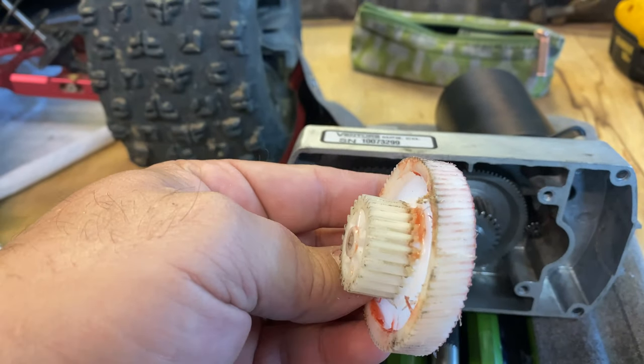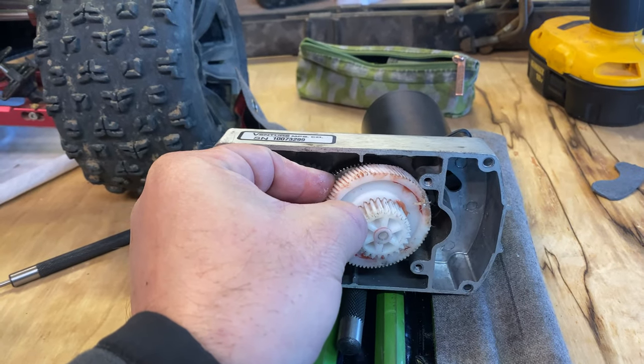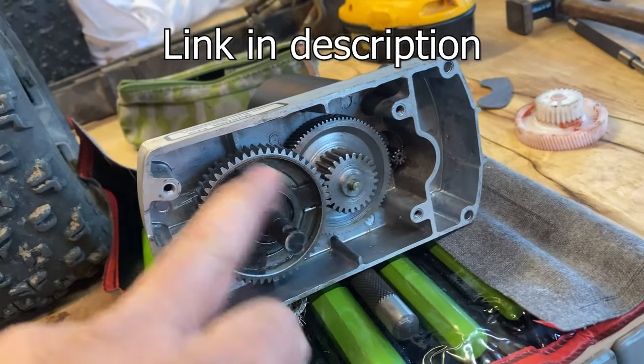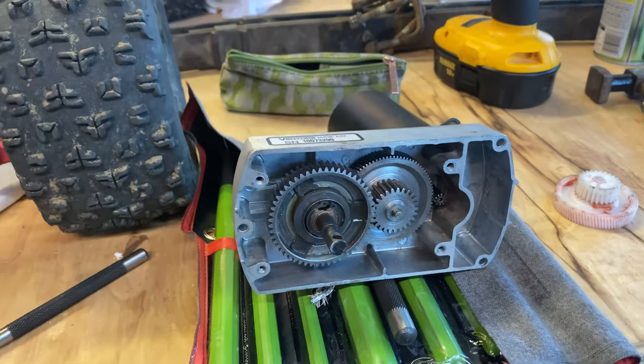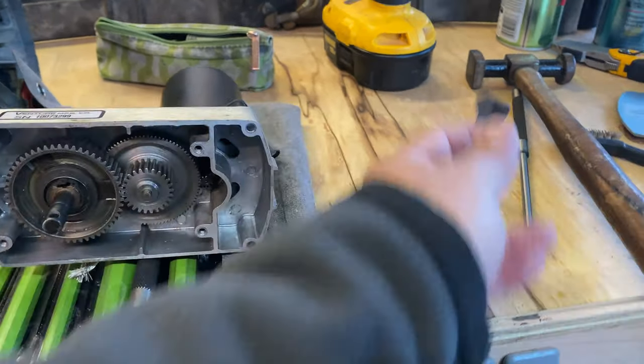There were all these plastic shavings in there. Once I pulled it back out, it was stuck on the flat part, not spinning. I found a metal replacement on Amazon for like $20. Got all the guts put back in, greased it up, made a new gasket because I chewed up the old one pulling it off. Now we won't have to replace a motor that was already working, just for a $20 gear. Hopefully if you have the same problem where you can still hear the motor spinning, you don't have to go spend a bunch of money.